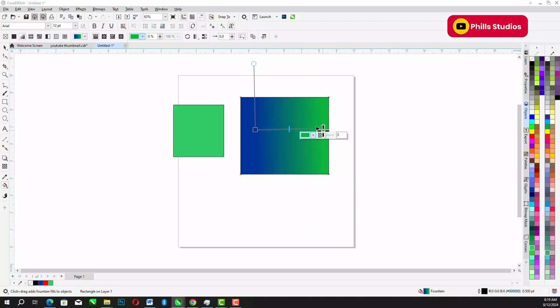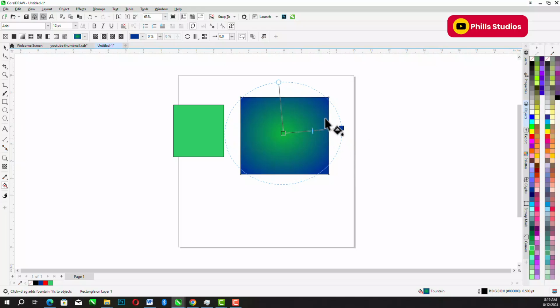Okay. Now, like I said the other time, you have different types of fill, like the linear, radial, conical, and square. These are just the linear, elliptical, and conical. And this one is square, just like that. So it has different functions. The one we're using is just linear. Now let's use the elliptical. You see now, once I click on the elliptical, it diverts to another way of using it, just like this.